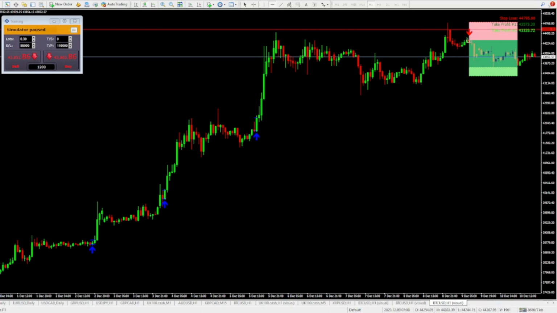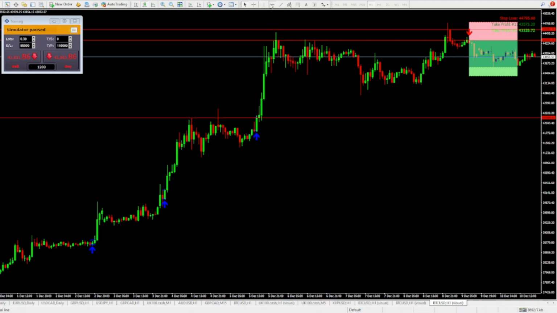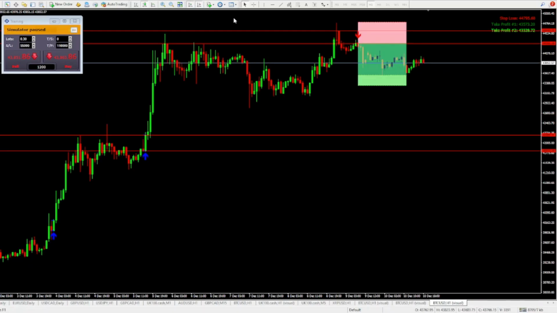For our next example, I've chosen Bitcoin against the US dollar, or BTC USD, in the hourly time frame. As with our previous examples, let's start off by marking all of the relevant price levels. From the chart, we can see that we are in a continued uptrend with the order block edge providing us 3 different buy opportunities. Then, once we reach the demand zone with the bearish order block, we can expect the market to have a pullback before the continuation of the overall uptrend.